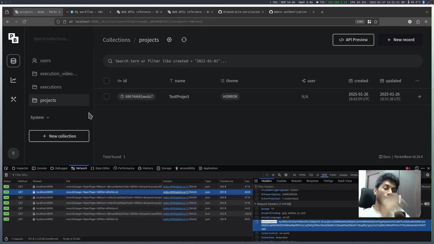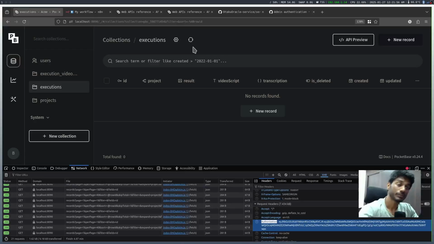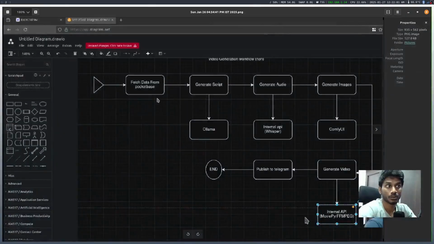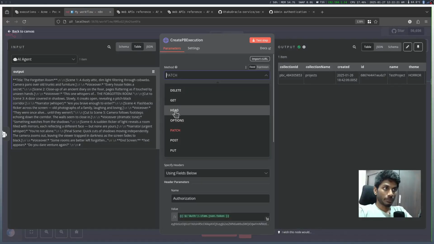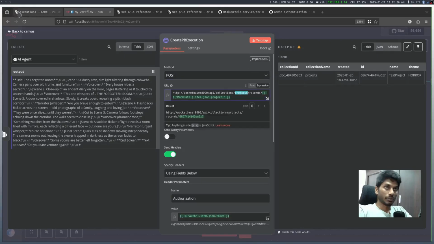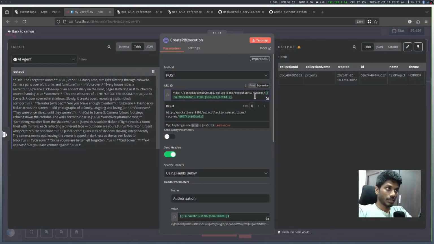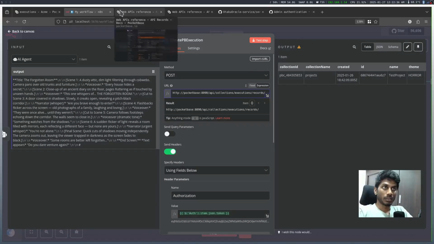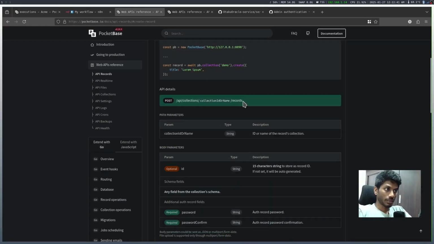Oh no. Okay, every time I have to actually create an execution, and then I have to store the video script inside that execution. Interesting. So let's generate an execution. So it is no longer a patch, it's a post, because we have to create the execution itself, and it would be executions, and I don't need the record's ID because it's creating a new one anyway. And let's just confirm that create, yeah, it's a send with record.